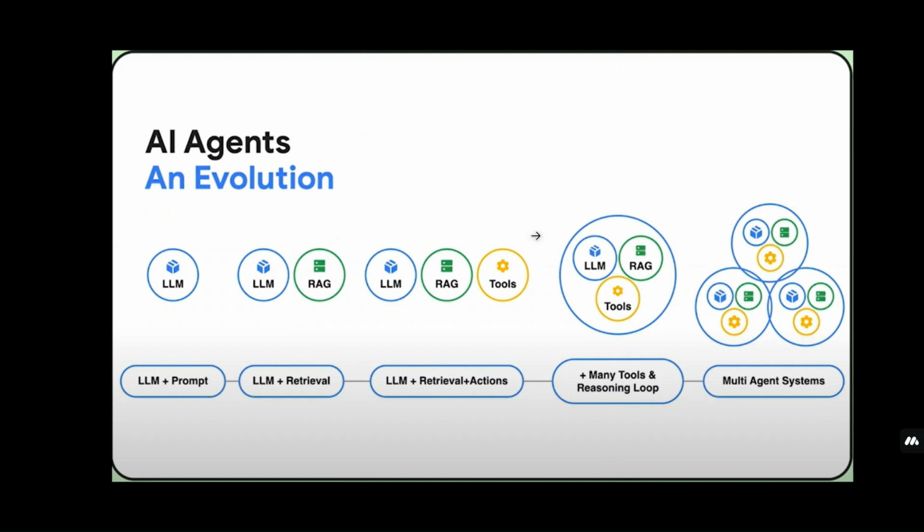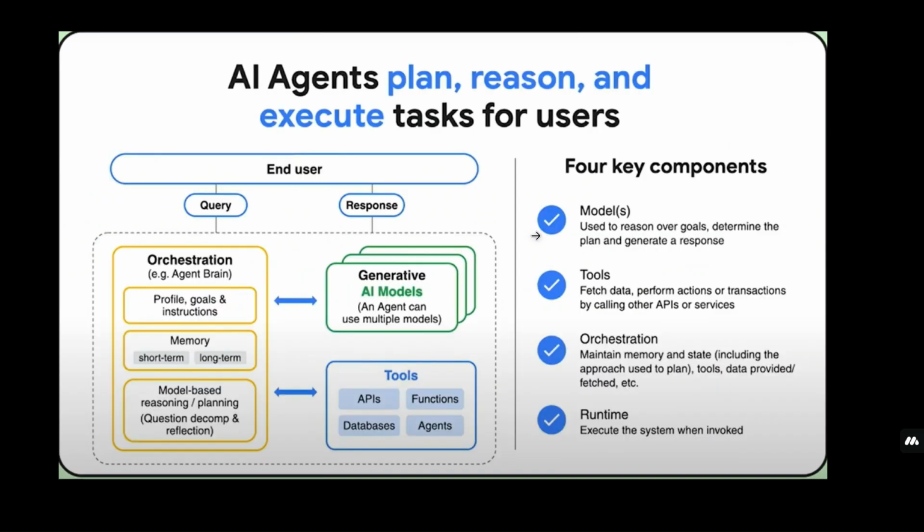Let's look at how agents have evolved in recent times. We know LLMs with a prompt: you give the prompt and it responds back. And then you have LLMs with RAG. Last year we played with a lot of LLMs and RAG. Then this year it moved more into the agentic era, where we talk about how agents work with multi-tooling capabilities and how you build those agents.